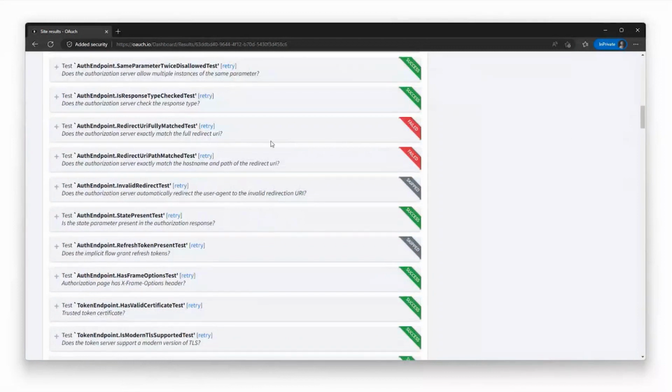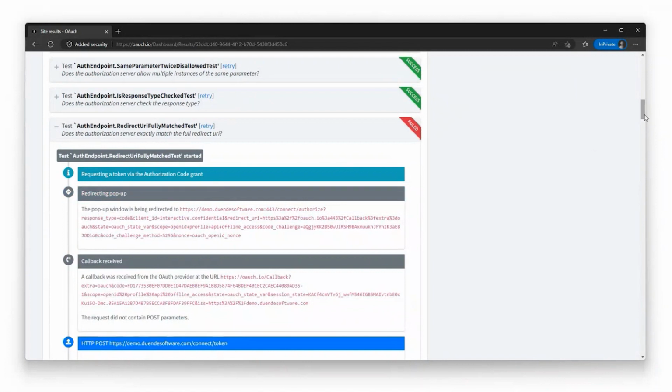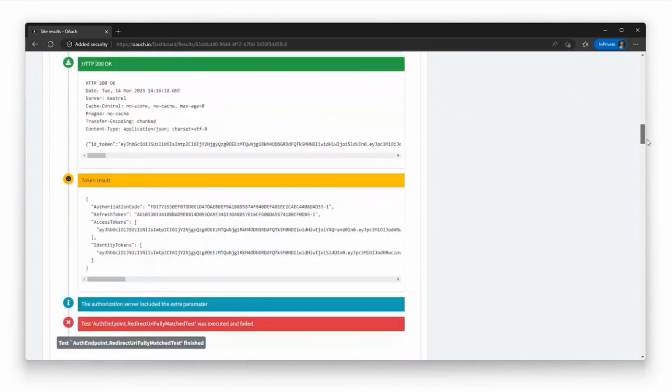You just choose a test. Okay, this test has failed. You click on the plus button here, and it opens up and shows you everything that's happened: every HTTP request, redirect, token results, whatever, everything is there. And so you can see what the test did and why it came to a specific conclusion. So this is what the tool looks like.